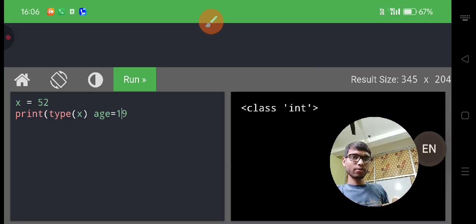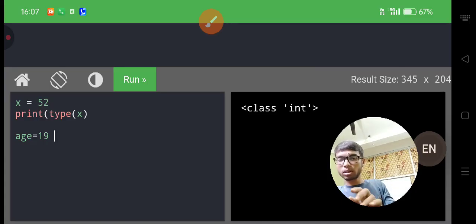Now we are going to say print x, print x.